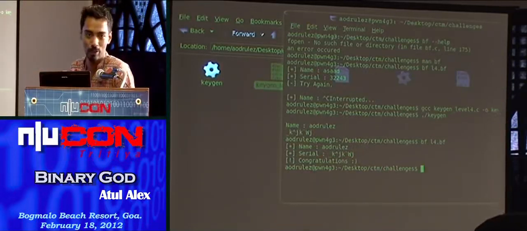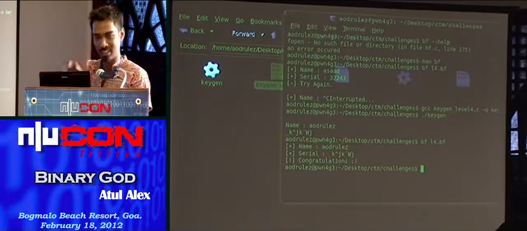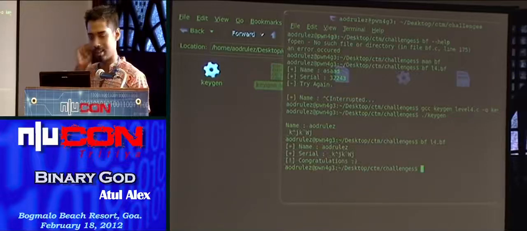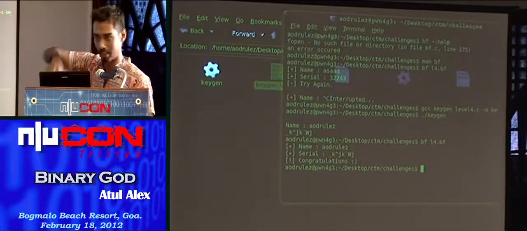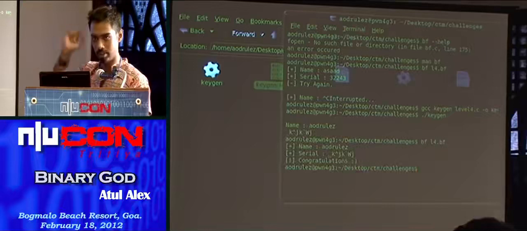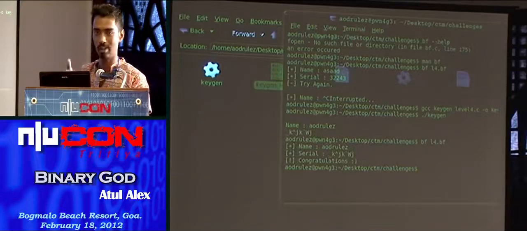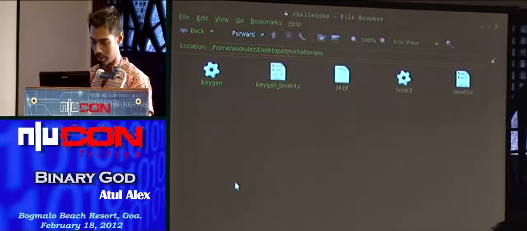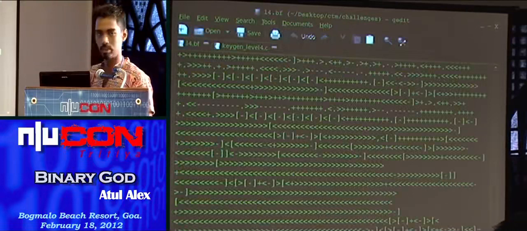So basically what I did was that inside a virtual machine named the AOD architecture, I created another virtual machine called the brainfog interpreter, and on top of that I wrote an entire factory in brainfog. It was running on top of that. So if you want to practice, you have to first bypass the first level, then get into level 4, where you have to even identify that this is a brainfog interpreter in the first place. Once that is done, you'll have to extract the brainfog code out of it. Even then, there are no tools that can help you in reversing this. You will have to sit and manually do it.